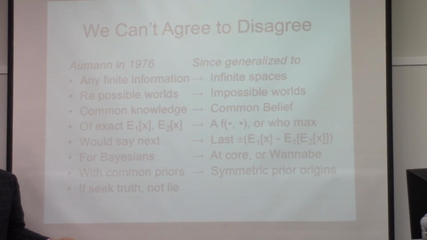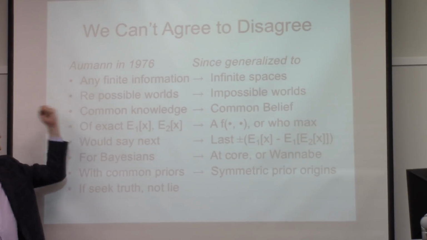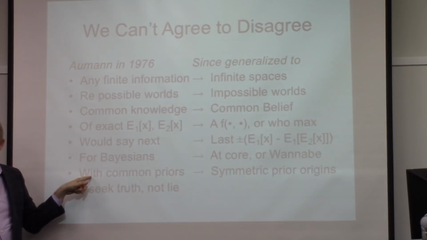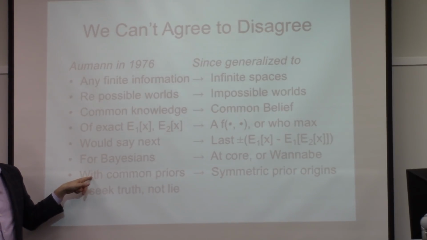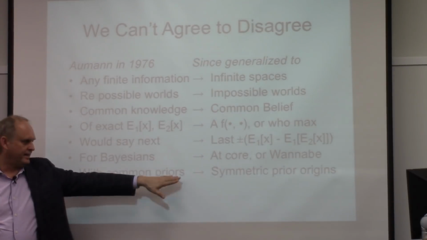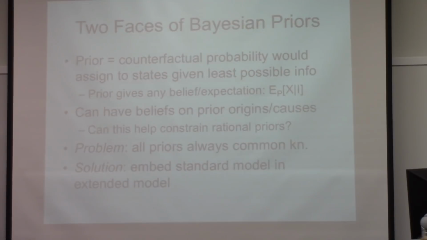I was focused on the rationality of disagreement and generalizing these things, and this seemed to be the nut that most people would say: sure, you can generalize other things, but common priors, you need that, don't you? And I'm just going to deny that. This is about showing that common priors are a weaker assumption than you might have thought. I wanted to know what it meant in Hellman's theory.